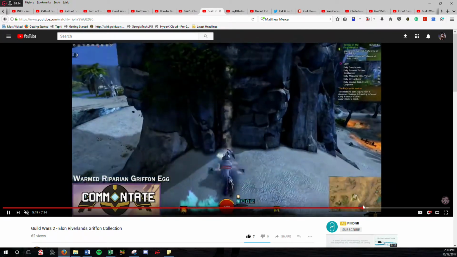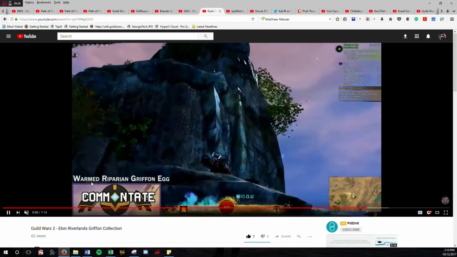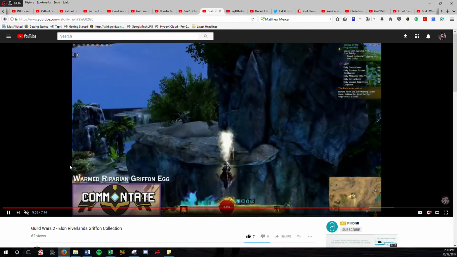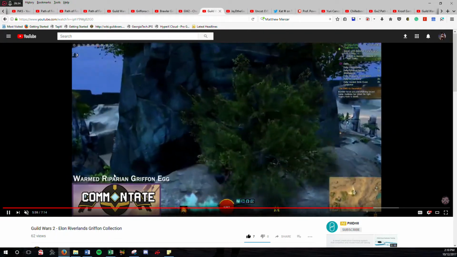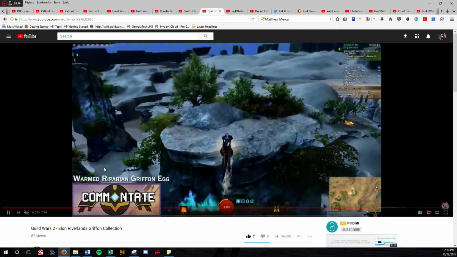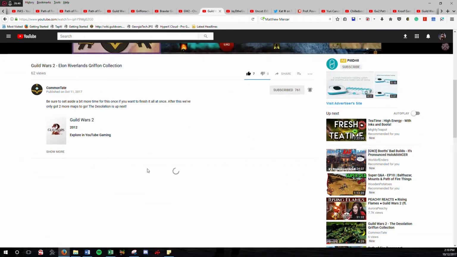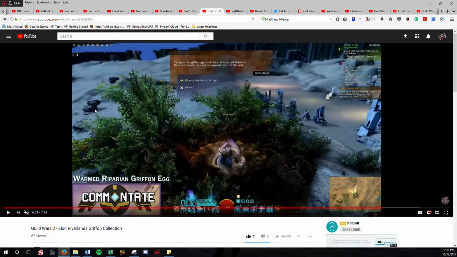And see, now I'm going to be like, oh, here we go. Okay, see, warmed griffon egg. He says exactly where it's going. I really like it when YouTubers do that, so you know exactly which one, because if you already have this one, then you can skip it, which is very nice. You know, see, we are getting better. We are getting better as a community.